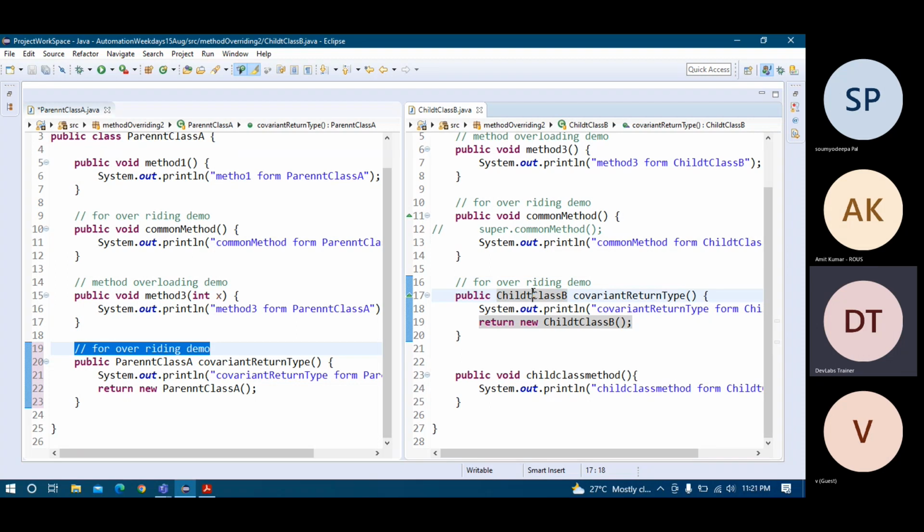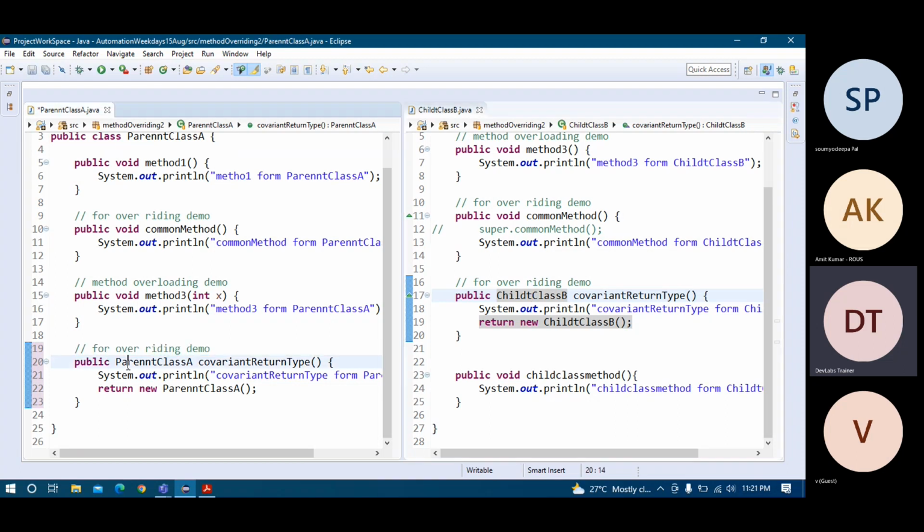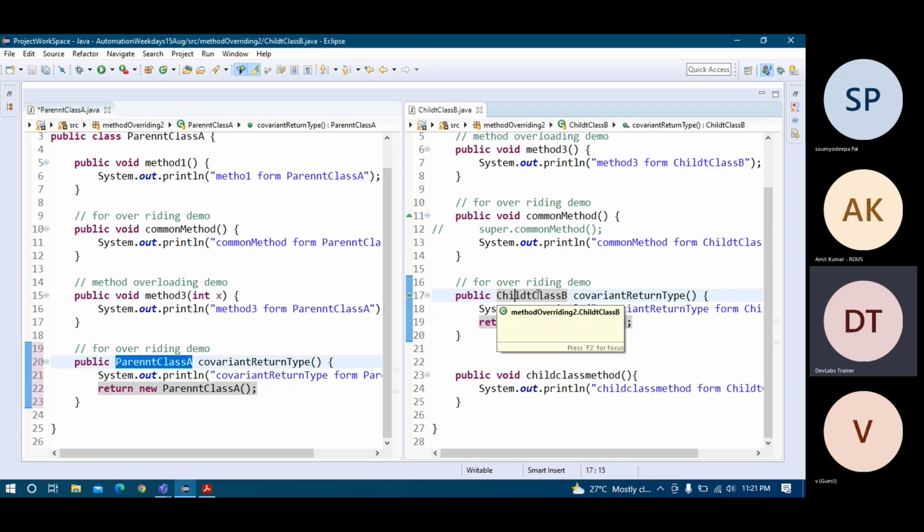Like you can consider that we have the Object class and the String class. You already know every class in Java has a parent class. So in the parent class, if you have Object, in the child class you can either have the Object return type or any subsequent child classes of Java as a return type. So that is considered a covariant return type.